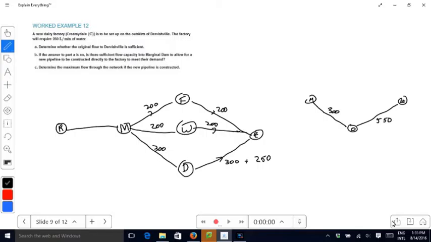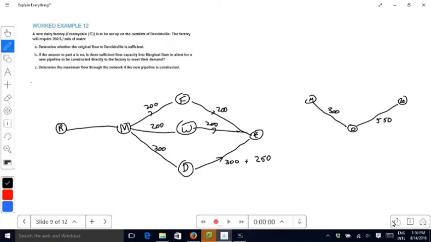We've only got 300 coming into D, but it's requiring 550. So there's not enough to sustain that. So part B says, if the answer is no, is there sufficient flow into the marginal dam to allow for a new pipeline to be constructed to meet the demand?